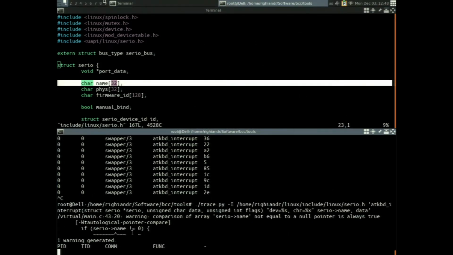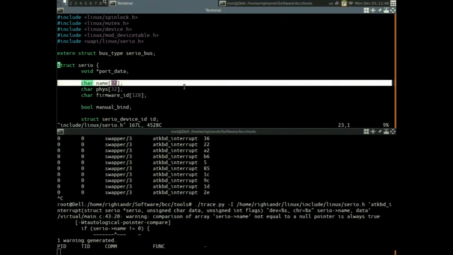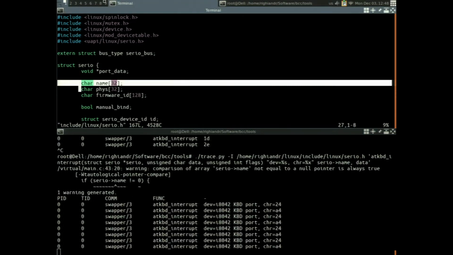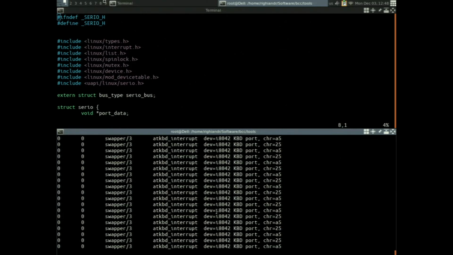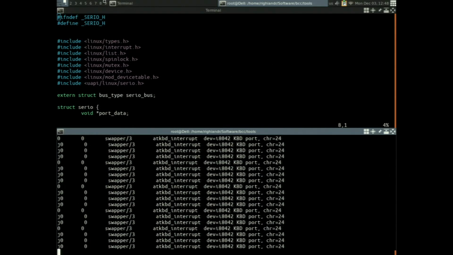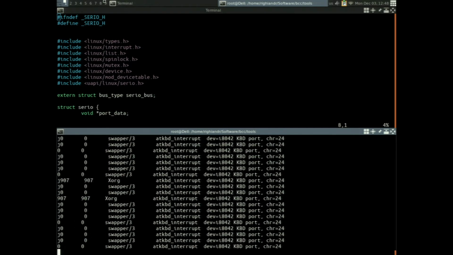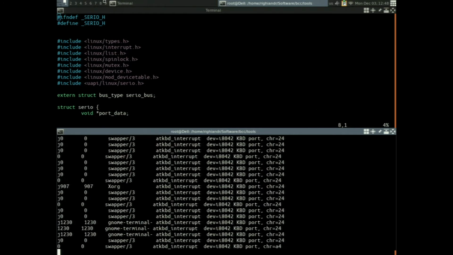All right, we got another warning, but let's ignore that for now. Let's see what happens. This is amazing. Now I can see the particular device that got the event, the interrupt. In this case it's an i8042 keyboard port, and I get an x number. Check this out: if I press J and keep J pressed, I'm getting scan code 24 in x. When I release the key, I get A4.